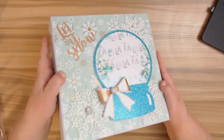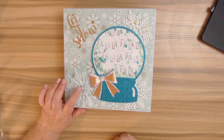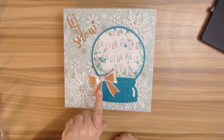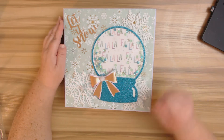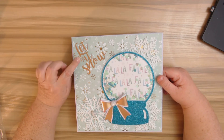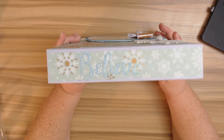First of all, I cut this cute little snow globe out on my Cricut and I love that I turned it into a shaker. These little snowflakes came from the ornament section at Hobby Lobby — I got them about four years ago. I used some cute little tinsel pom-poms, and this bow is from Cricut. Right now there's a double bow and a single bow available for free, and this one almost reminds me of the Minnie Mouse bow. I also created several sentiment PNGs — my first one was 'Let It Snow' using rose gold foil.